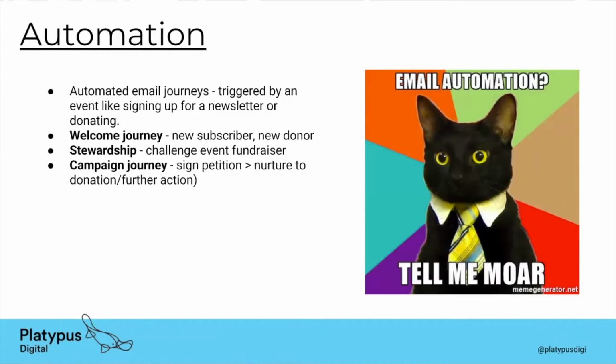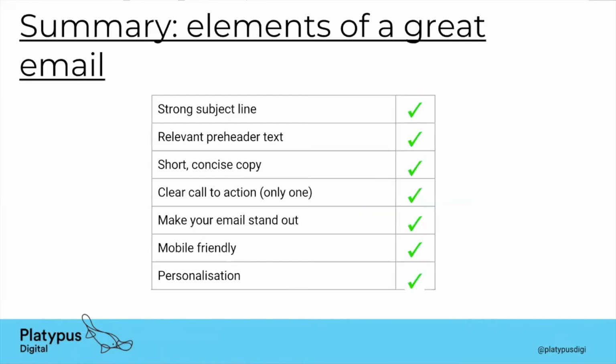And this is one of the reasons that email is such a high return channel. You can set all that stuff up in advance, and then anyone who signs up for that particular journey is going to get it automatically. You don't have to send out those emails again after that. So it's a really high return activity you can be doing.